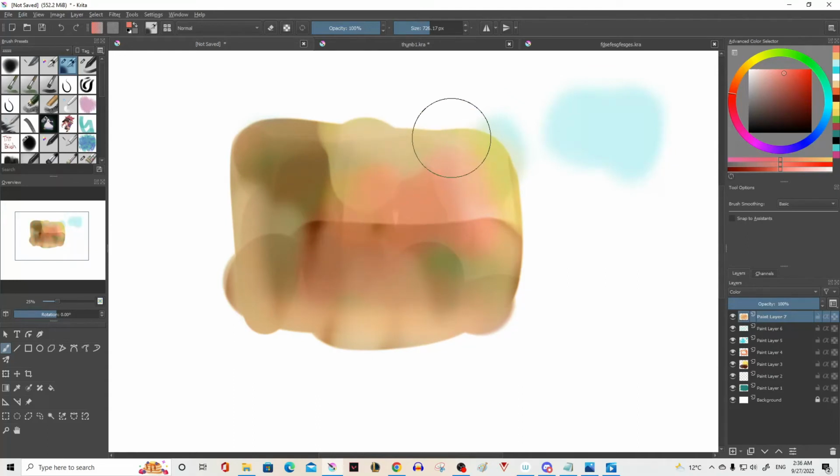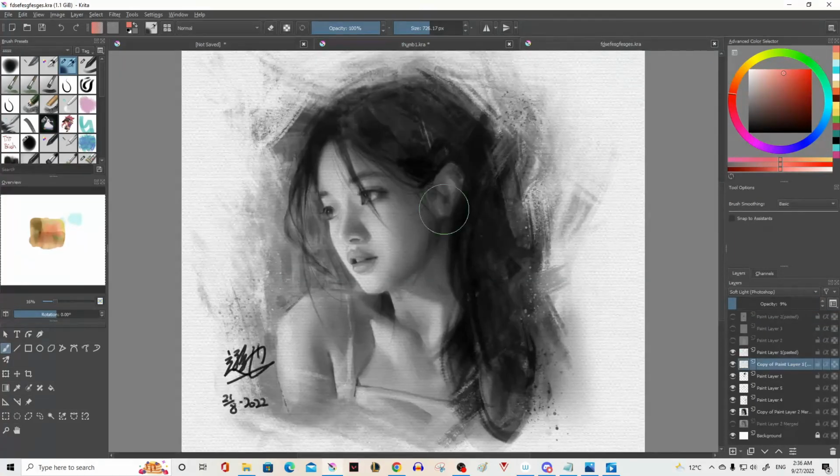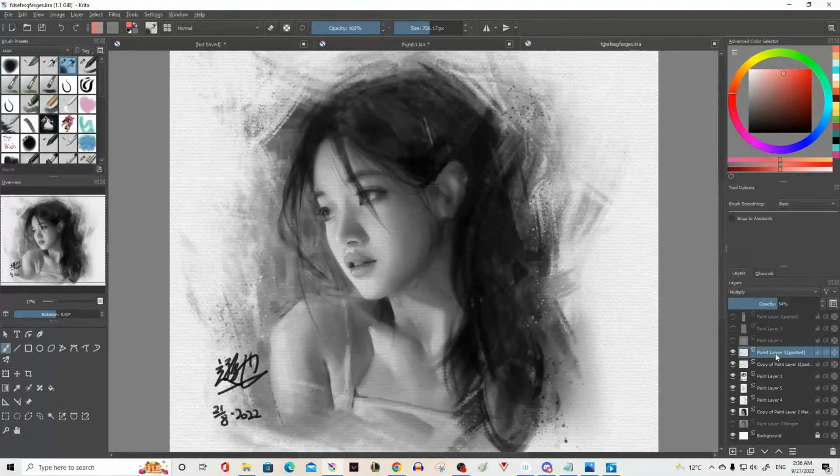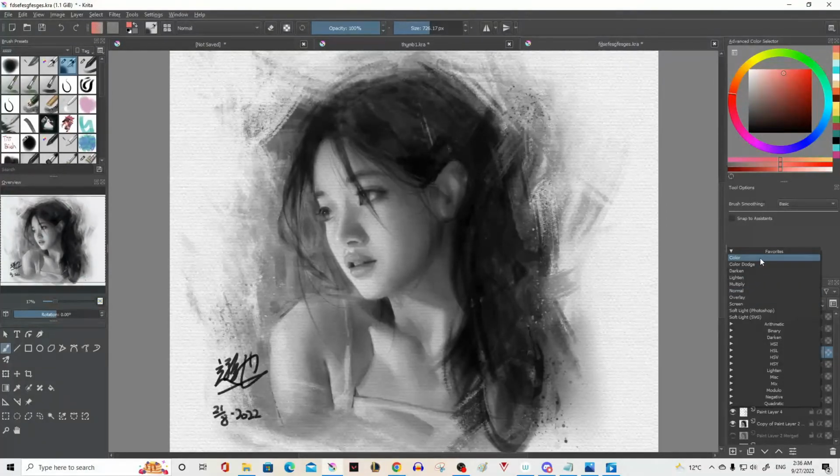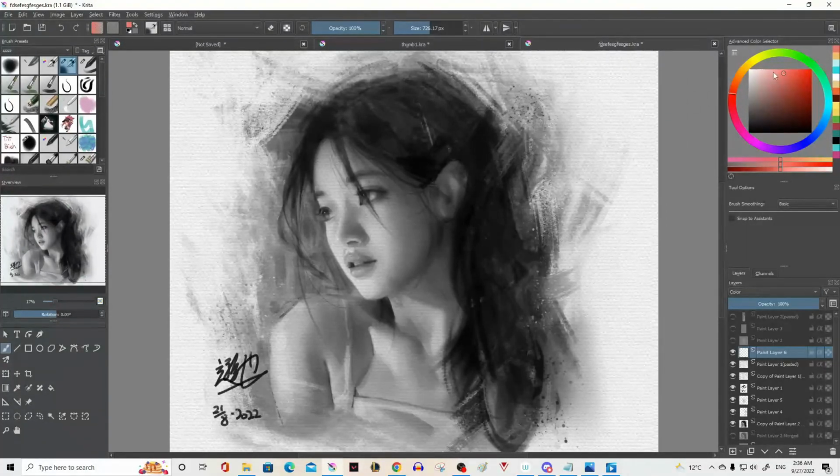The main use for this is to give color to your black and white drawings, because sometimes you draw something in black and white and then some dude is gonna look over your shoulder and they're like, bro, where's the color, man? Why is it black and white? Where's the color? But this is where you can just make a color layer, add some color and tell the guy to fuck off.